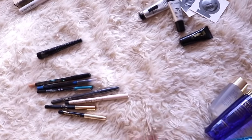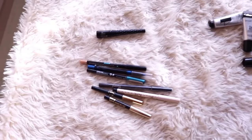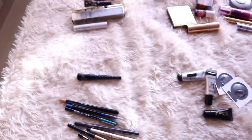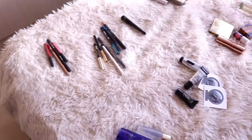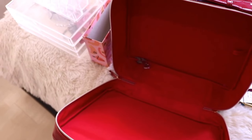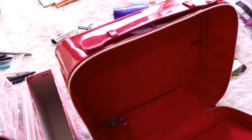I love this furry blankety thing, and I used it as my background for my makeup decluttering video. I think this video is going to be long, so I'm going to do only makeup today. And now let's put everything back. This is where I store most of my makeup, and this is where I store my eye palettes, and this is where everything else goes, like all the extra bits. Oh, this is a necklace that my husband gave me a long time back. Very random, but yeah.